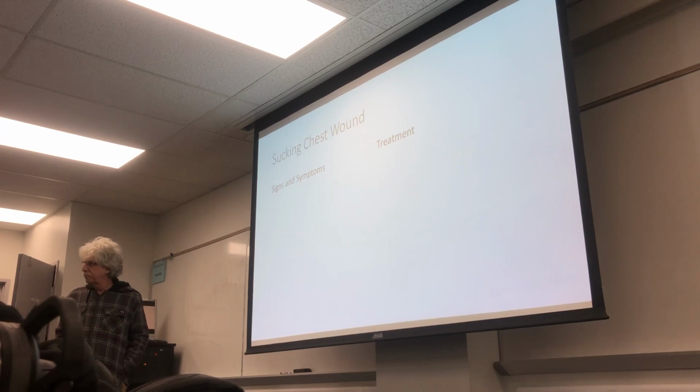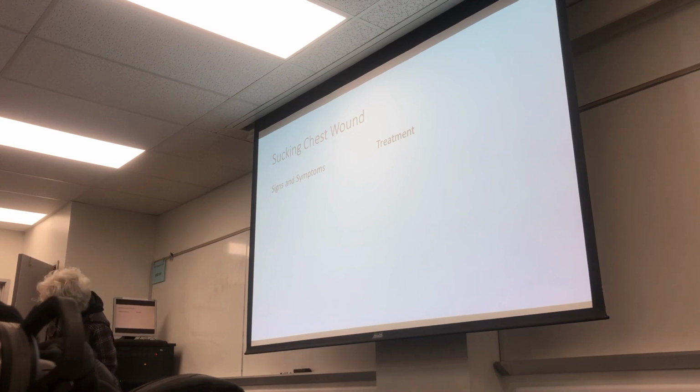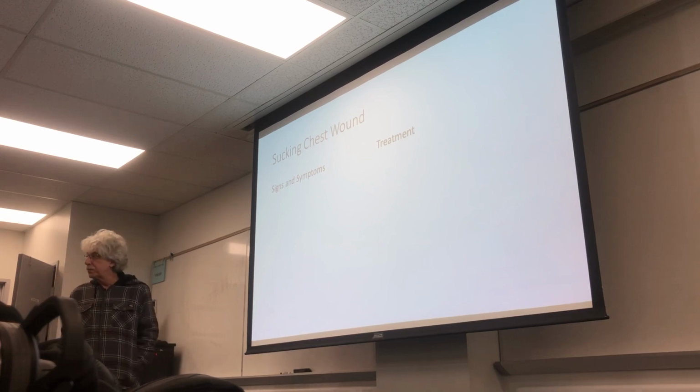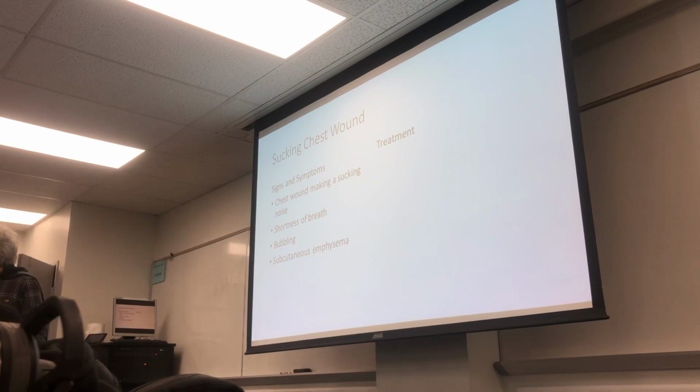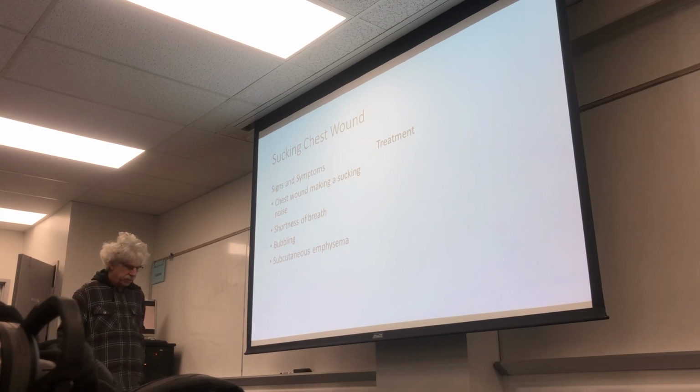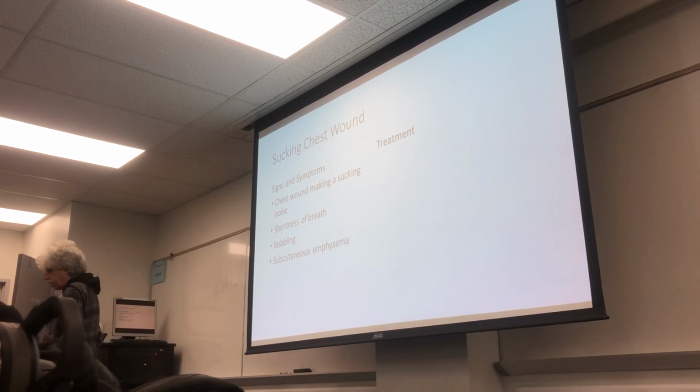Sucking chest wound? That one's not hard. How can you tell if there's a sucking chest wound? Big old hole. There's a hole in your chest and it's making a sucking noise. Or bubbles are coming out of it. Remember the crackling when we saw the subcutaneous emphysema? The Rice Krispies? And that indicates air is getting underneath the tissue. It's escaping from the airway. It's due to a rupture or something like that.